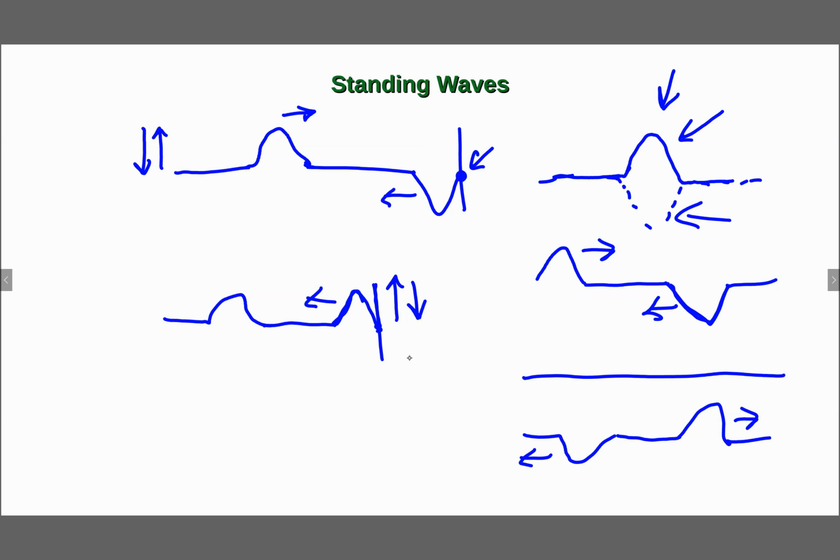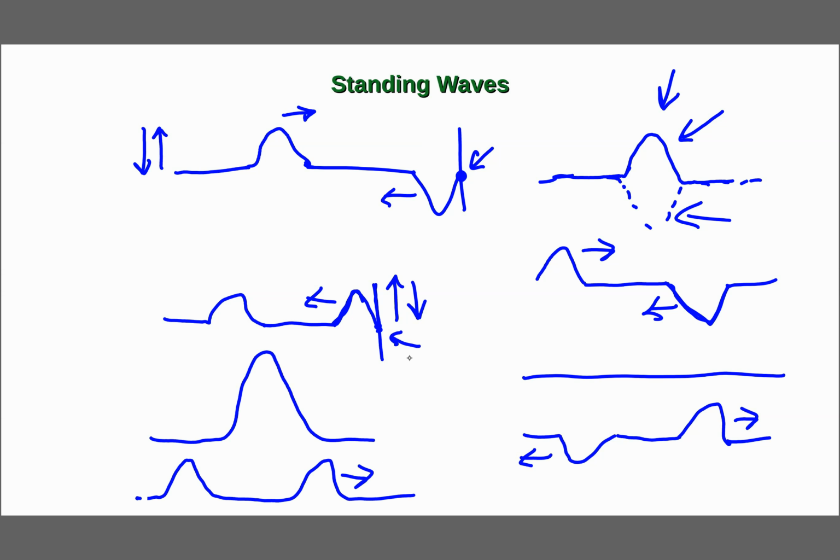Now, in the case of the string that was free to move on one end, where I got the identical wave reflected, then when these two things meet in the middle, I'll get a bump that's twice as high, okay? And then afterward, after they meet, I'll of course have my two smaller bumps, the one going this way and the one going this way, okay? And again, this is just superposition. All I have to do to figure out what multiple waves in the same place are going to do is just add up all the wave functions, okay?